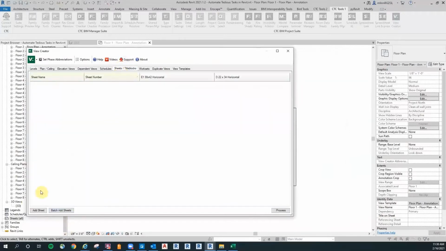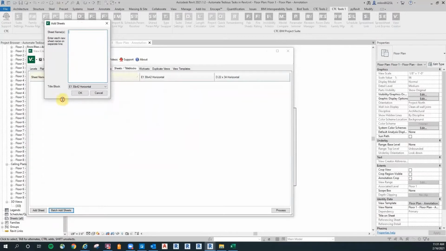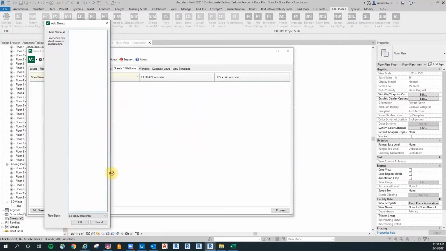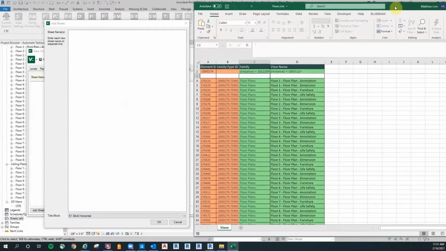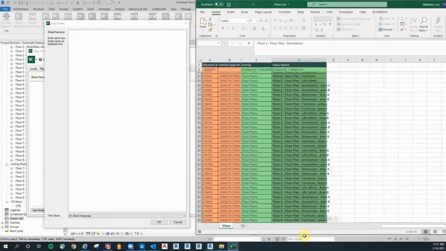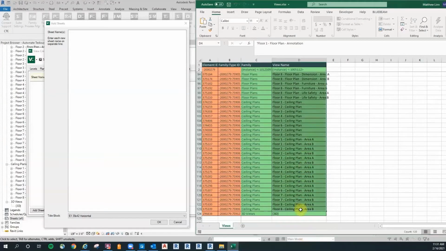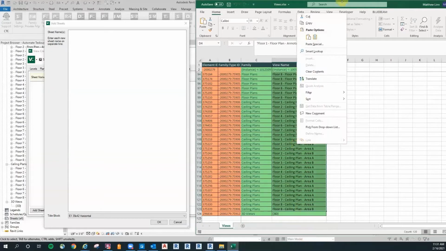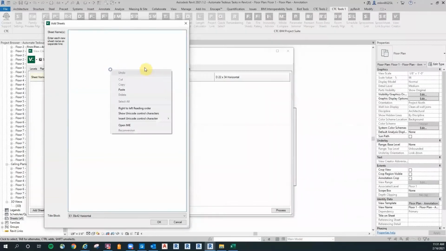Now, most of you know there is no way to batch create sheets natively within Revit, but with the View Creator, you can batch add sheets, which is great, especially if you want them to match the name of your views. So I'm going to pull this over like so, and I'm going to grab that spreadsheet that I made previously with the views, and I'm simply going to go grab all of them, copy to clipboard. I don't need that 3D one. Okay, jump over here and paste.